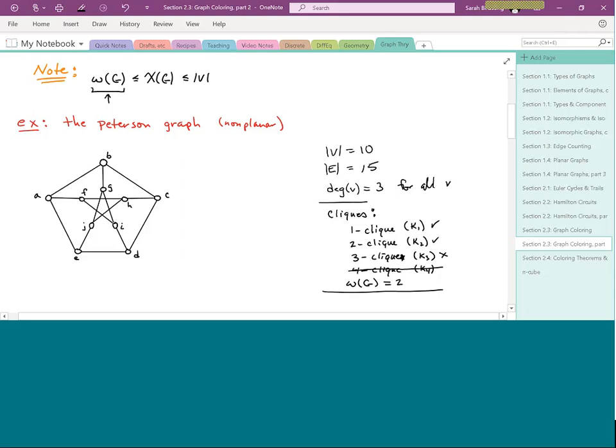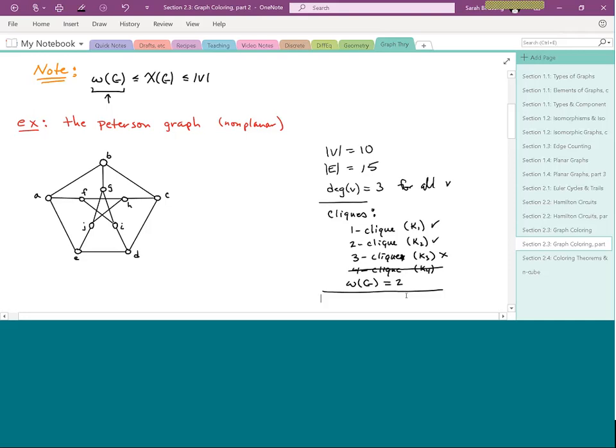Now, what's useful about that? Well, that gives you your inequality over here. Now, often your coloring, in other words, your chromatic number, is really close to your maximum clique size. So if I was looking at this and had never attempted to color the Petersen graph before, which I typically have in this section every time I've taught the course, but for sure, the first time I tried to color it, I was like, you know what? Maybe I can actually color it in 2 colors. But even if I'd never attempted it, even if it doesn't use 2 colors, we probably could get it into either 3 or 4 colors. So your chromatic number is normally really close to your clique size.